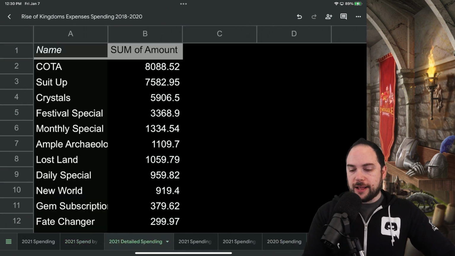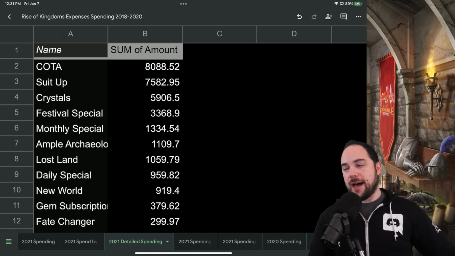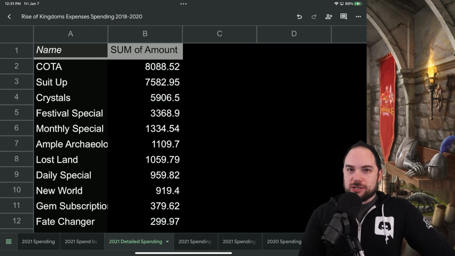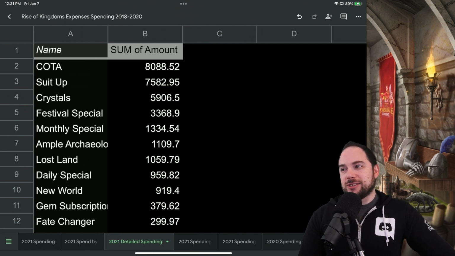Now, if I get a look at the more detailed spend, what exact packs did I buy? Over $8,000 on Call of the Ancients, over $7,580 on Suit Up, so geared up bundles, almost $6,000 on Crystal Technology.